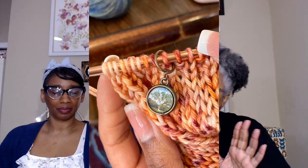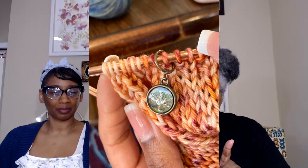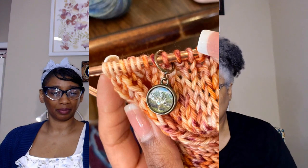Because you know what? I think that a lot of handmade stitch markers are cute, but some of them are just too big. And they were a great size. So do check both of those ladies out. They're on Instagram and they both sell through Etsy. And Hope's store is called Hopemade Yarn Co. And Keisha's store is called Simply Vintage Designs.